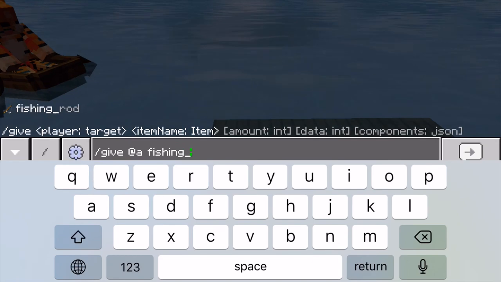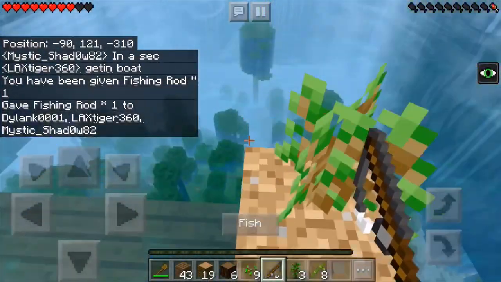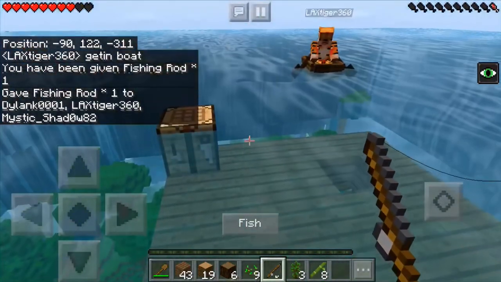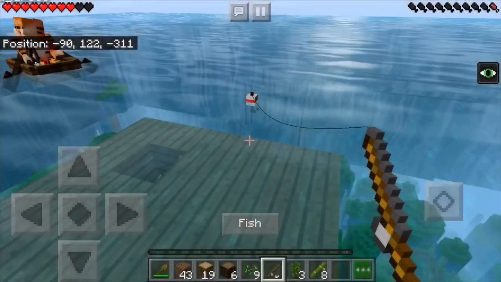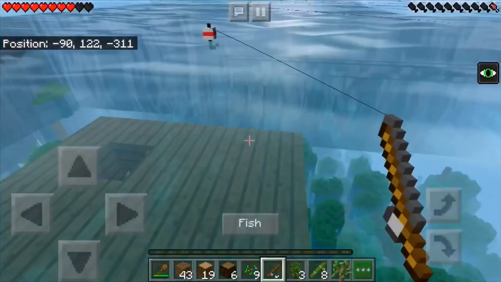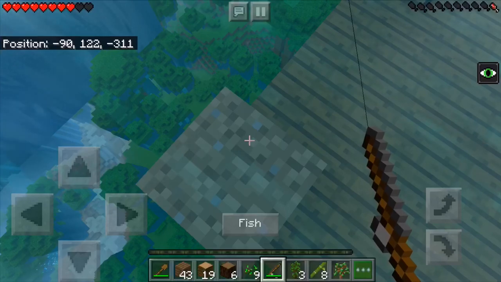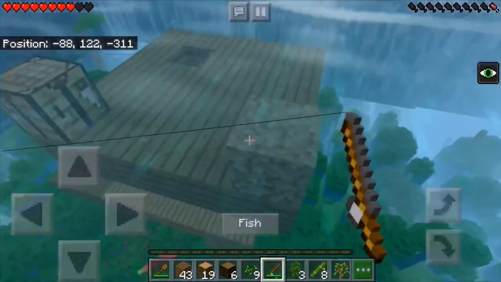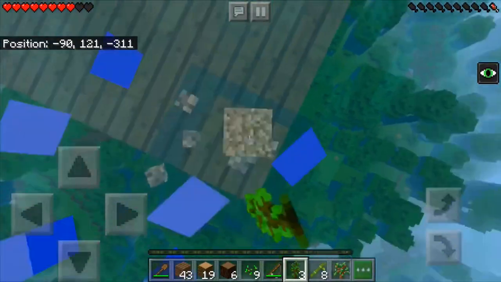Fishing rod. Now, from time to time, I am going to cheat just a little bit, just to increase our survival chances, like the necessary stuff. Because at this point, I don't think we're going to be able to get anywhere. Well, I got something. Yeah, at this point... Where's the sapling? Oh, it died. Okay, well, dirt is important.